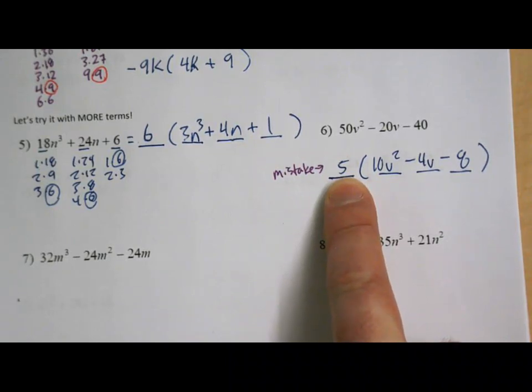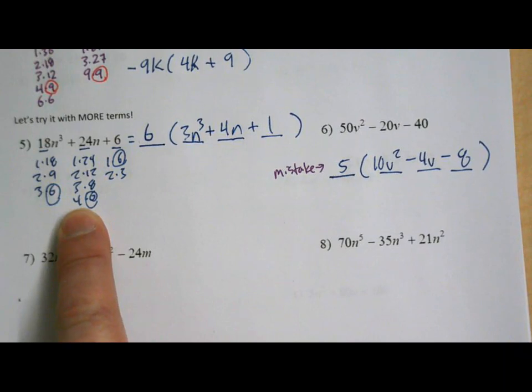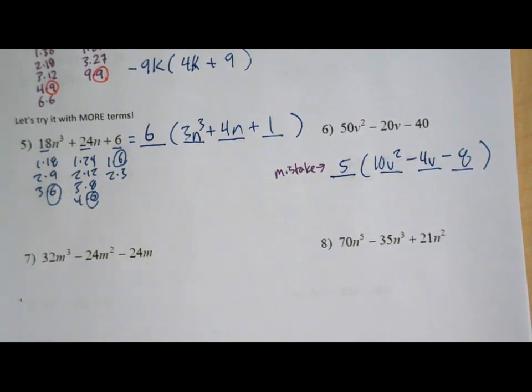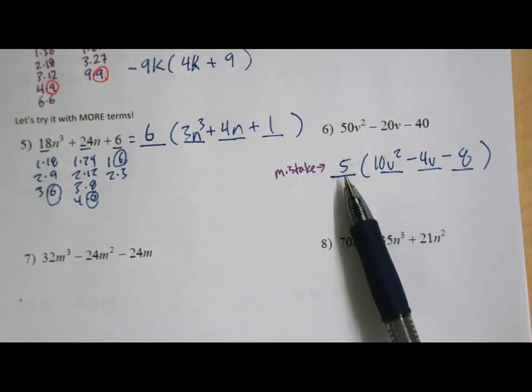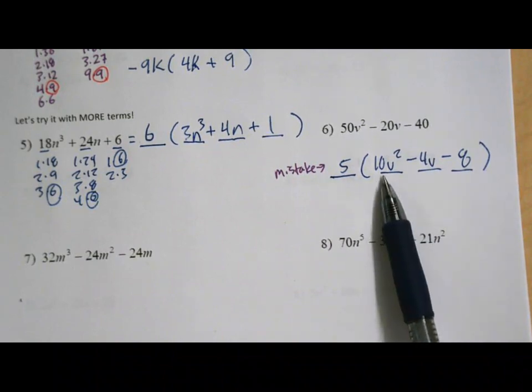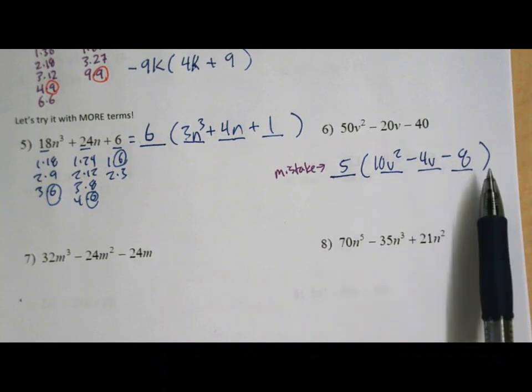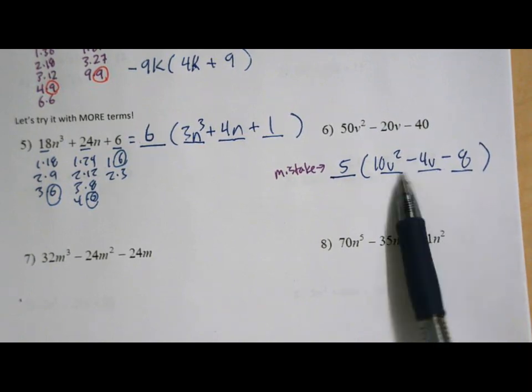But let me show you how you can recover from this. Okay? So here's what you want to do. Every time you do one of these, if you're doing it mentally, if you're not making the lists, you need to do this. Can I get everybody to look up here for a second? Mentally is much faster, but you've got to do one quick check before you finalize, because you could make this mistake really easily. Look at what I've got left in here and ask yourself, is there anything else that I can divide a 10 and a 4 and an 8 by? Is there a common factor for those? There is a common factor for those.